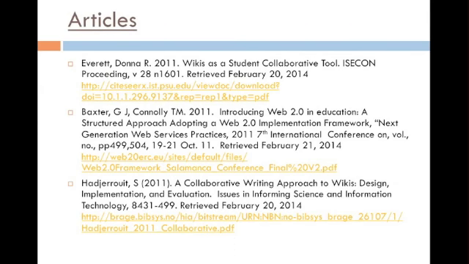In my completion of this assignment, I did find some articles which I've listed here. All of them are about using collaboration in learning, including wikis and Web 2.0. I found all three of these articles very enlightening and encouraging as far as the future of using 2.0 in a constructivist learning theory and within higher education in general.